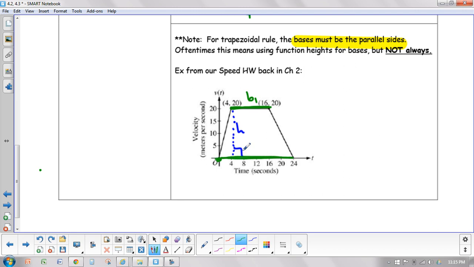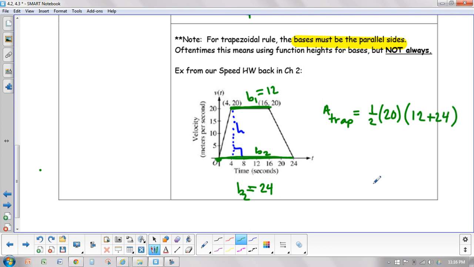So this would be base 2. To figure out the area of this trapezoid, the area would be a half from the area formula, and then your height in this case would be 20 in this picture. And then when you add up the bases, it would be figuring out how long these are. So base 2 in this picture is 24 units long, and base 1 goes from 4 to 16, so it's 12 units long. You would add up 12 plus 24.